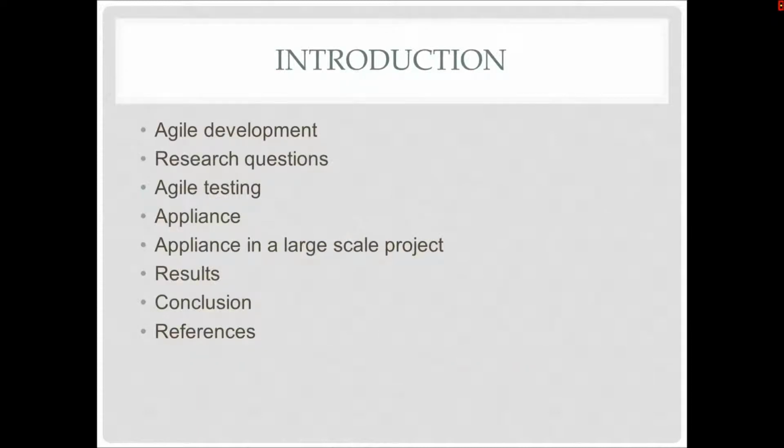So, my presentation will be about Agile testing, and it will look something like this. In order to understand Agile testing, we first review some of the concepts of Agile environments in general. Then we look at my questions, then we go into Agile testing, and then there's my two articles which we talk about under appliance in a large scale project. Then we look at the results from these two projects, we draw a conclusion, and then there's some references.